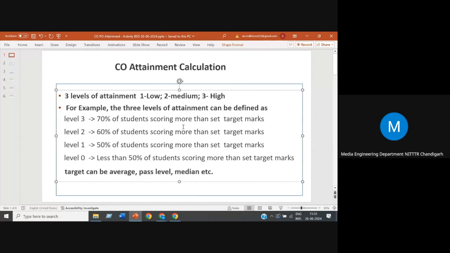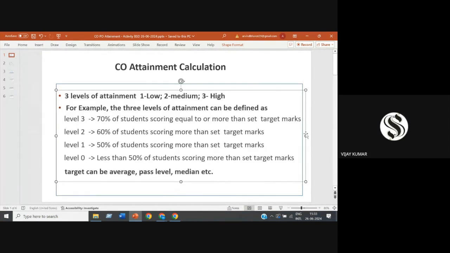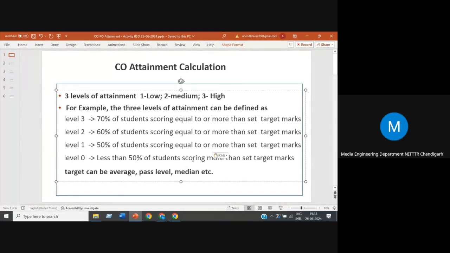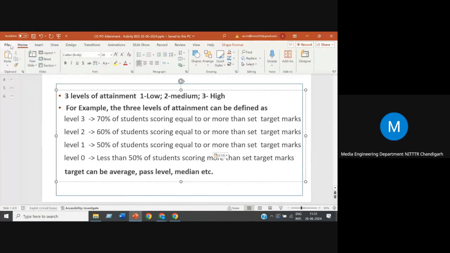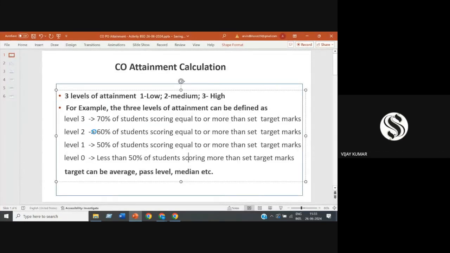So you can consider this as greater than or equal to 60%, greater than or equal to 70%. It should be justified like this. You can consider it like this for all. Okay, sir. Let me copy paste. So basically the threshold is included. Sure. You can now take a screenshot of this. 0 is less than 50%. Yes, that statement is clear. Okay, sir.